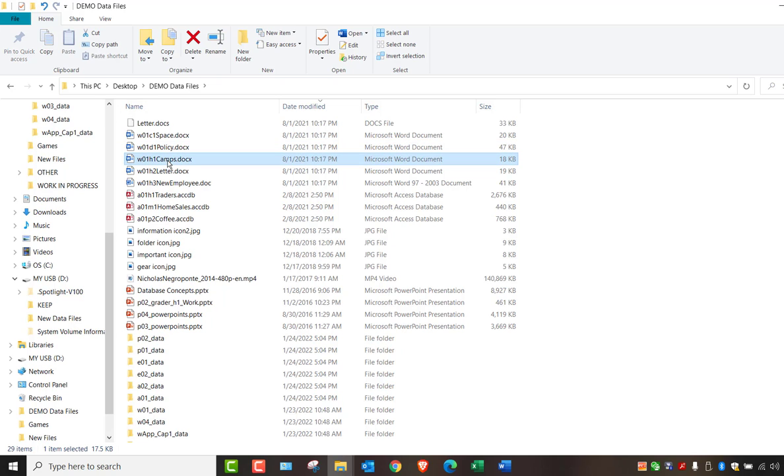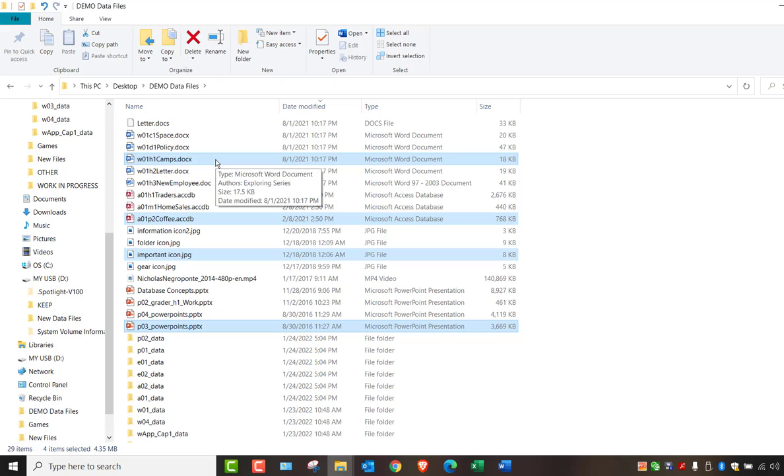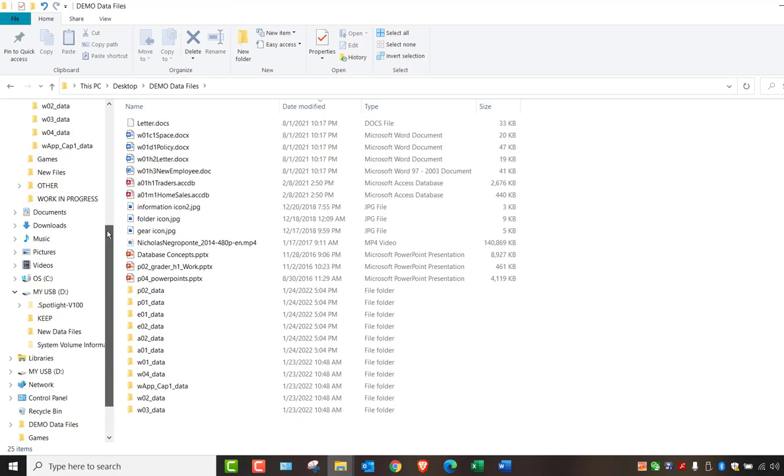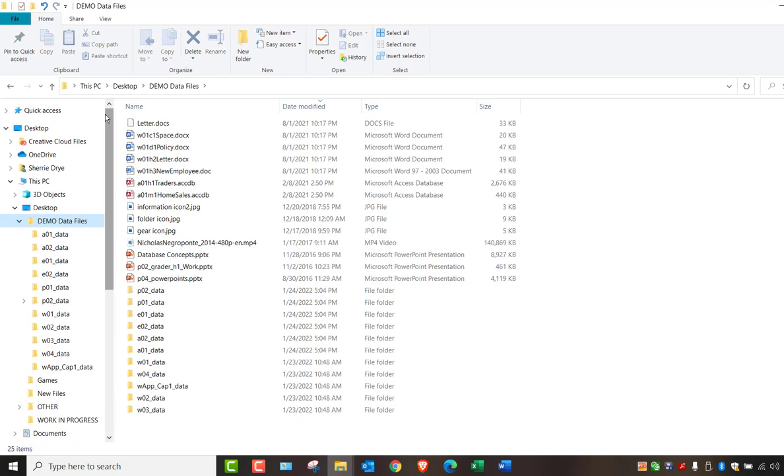So I'm just going to select this one. I'm going to press Control, hold it down, and select the other files that you need. So let's take a picture and a PowerPoint. Now I can right click, or you can left click as well, but I'm going to right click on any of those that's highlighted, take it to my new data files folder, and I'm going to move those. So I hope that's helpful in some techniques that might make it a little more efficient to work in the File Explorer view.